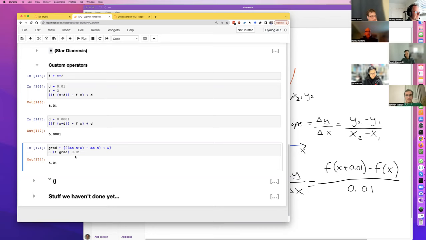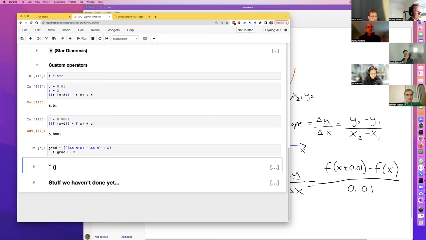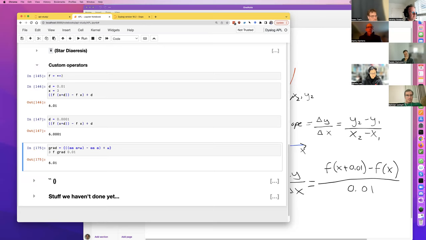Yeah, so it's a bit weird in some ways, but I guess it kind of makes sense that this is how you create an operator. So this is a monadic operator because it only has alpha alpha. It doesn't have omega omega. And it's a monadic operator that creates a dyadic function because it's got an alpha and an omega. And so I don't think we actually need the parentheses anymore. No, we don't, because operators bind more tightly. So it's as if this is parenthesized. Does that make sense? So a monadic operator takes stuff from the left.